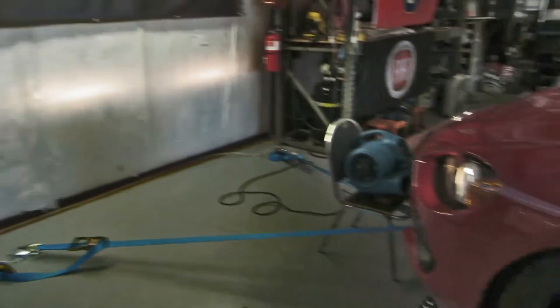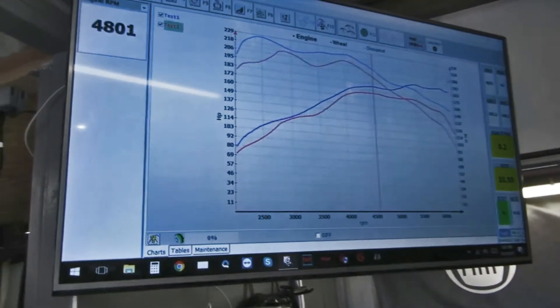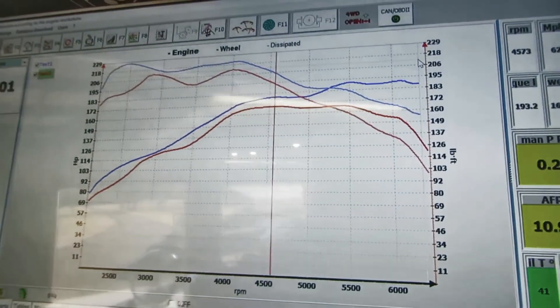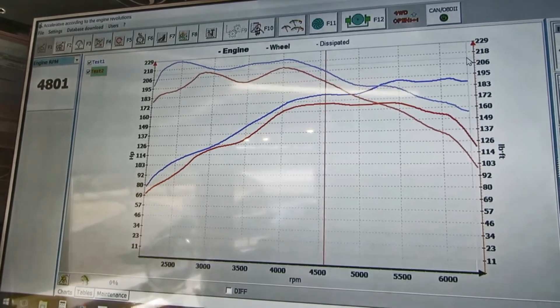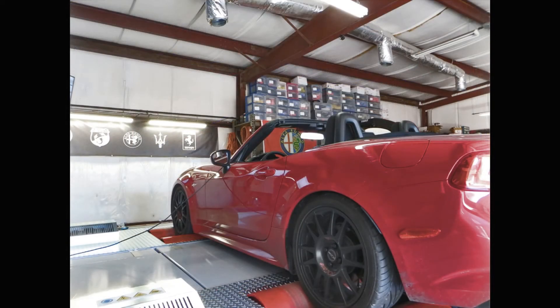We'll look at the screen again. I'm just a guy holding the camera that knows a little bit about airplanes and automobiles. The red line is the dyno in two-wheel drive; the blue line is what you saw before. The numbers are drastically different — about 30 horsepower difference in peak power, and power up near redline is 50 or 60 horsepower difference. The car pulls back power like crazy when it detects that it's on a dyno, and it does this over and over — this test is 100% repeatable. This shows conclusively that the Magnetti Morelli ECU in the Fiat 124 will pull power out if it detects the car is on a dyno. Many other cars, including the Fiat 500 Abarth and Alfa Romeo 4C, behave the same way.